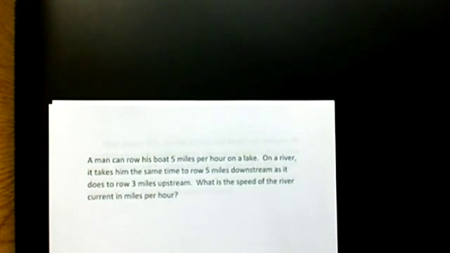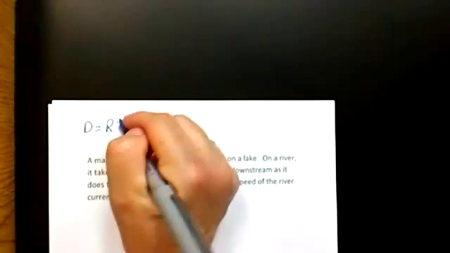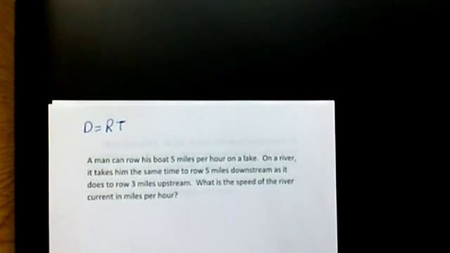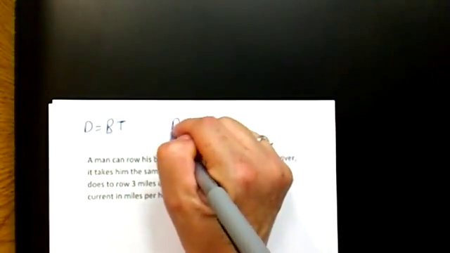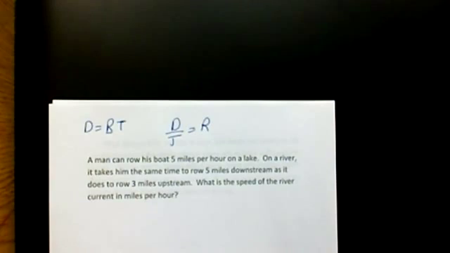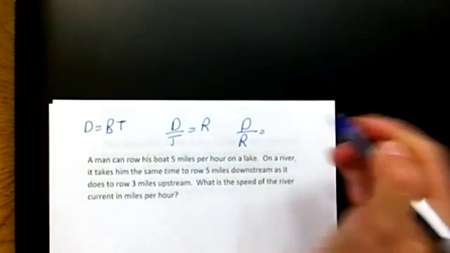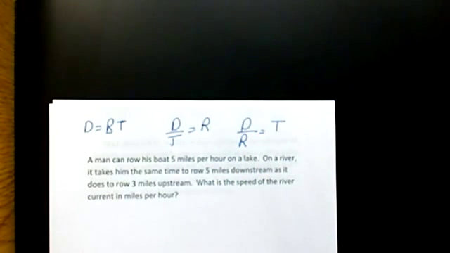So if we look at this one, this is what's called the distance equals rate times time problem. And if we solve for certain pieces of this, like if I wanted to solve for rate, I could just take the distance and divide it by the time, which would give me the rate of speed. Or if I want to solve for t, the distance divided by rate will give me what my time happens to be. The one we're going to use is distance over rate equals time by itself. I'm getting time all alone.